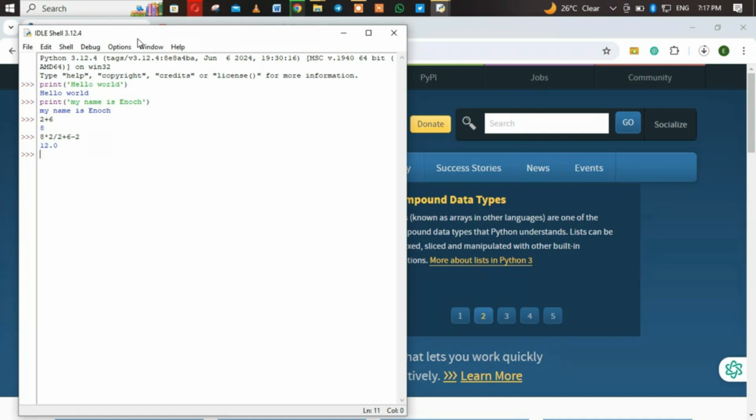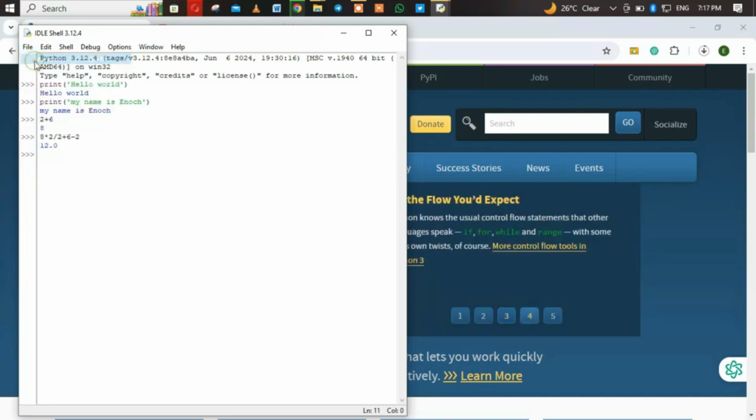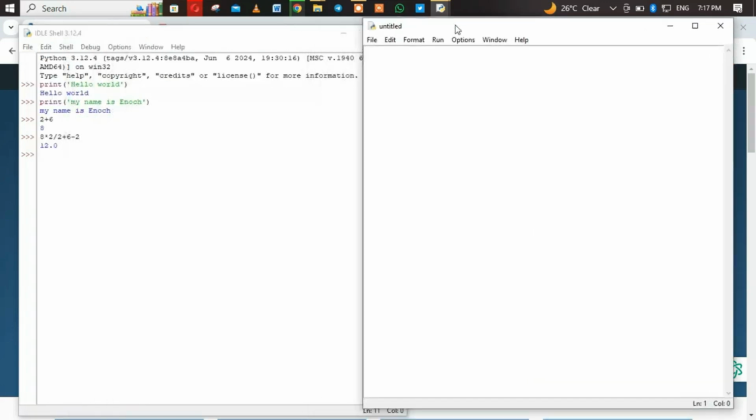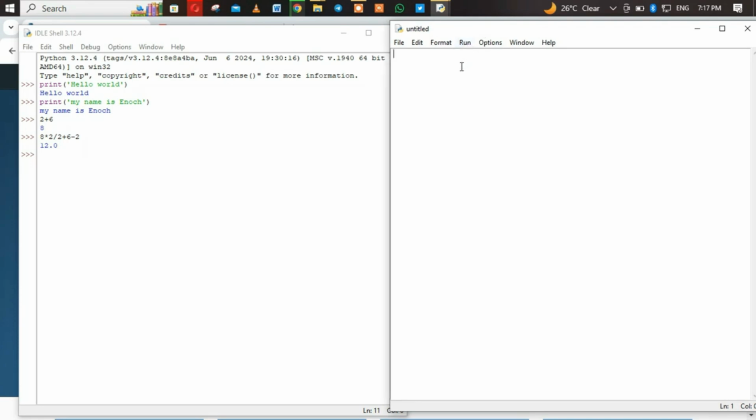So in order to get this code written without having to run every single line, so that you can have everything concise, you could open the file editor. To do that, you just go to your file, then go to new file, and the file editor will come up. I can just drag the gist and shift it a little bit. Yeah, so I have it here.